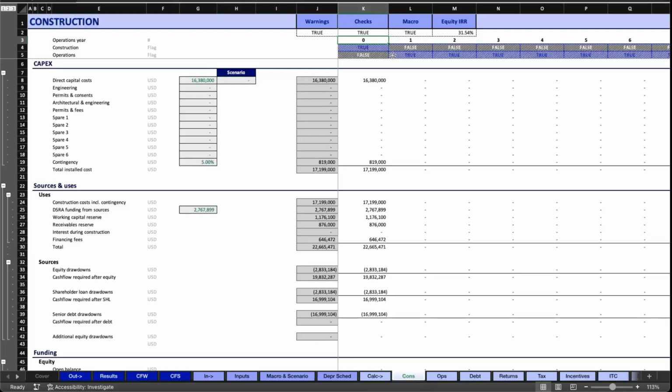And because of this, the model will produce different results. They're both correct, it's just a matter of assumptions, because of the fixed date, we're using the overnight costs, assuming that we're going to evaluate all your cash flows at the end of the construction phase. That's it, nothing more.